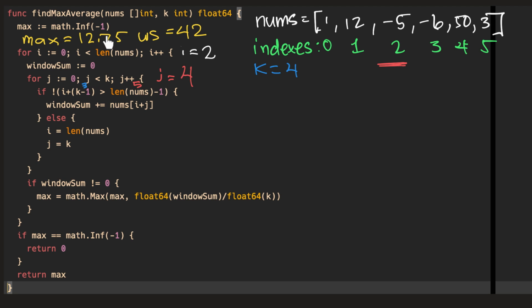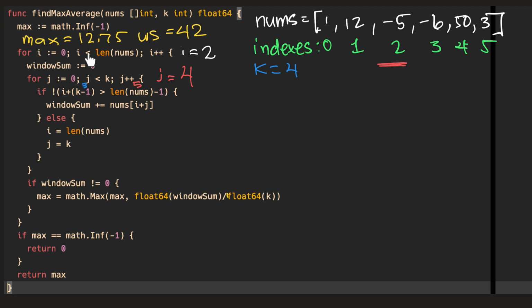And our current max is 12.75, so we're comparing 12.75 with our window sum divided by k. Our window sum is 42, k is 4. 42 divided by 4 is 10.5. 12.75 is still greater than 10.5, so our max will remain the same.